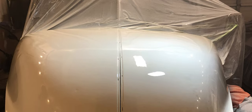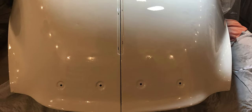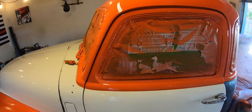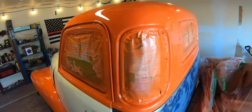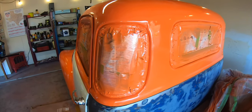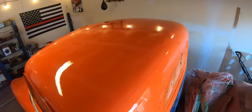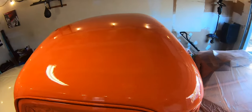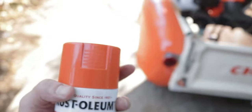The beat-up look kind of adds character to the truck. Where body work was done, like on the hood, it looks great — you can't even tell it's Rust-Oleum spray paint. Anybody who sees it doesn't know it's spray painted. It turned out really good. I'm really happy with it. This is the white I used — Canvas White — and this is just regular orange Rust-Oleum for the orange.